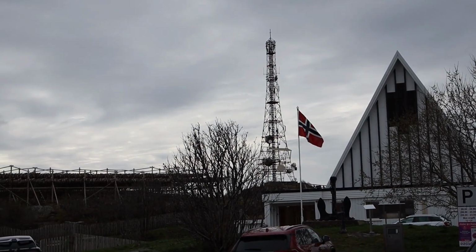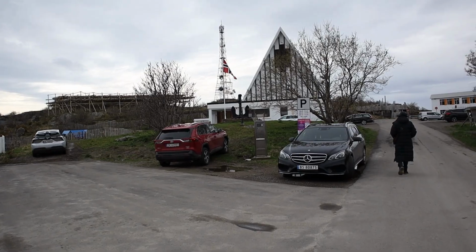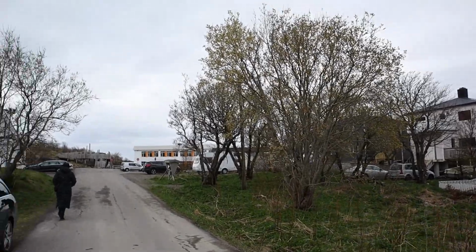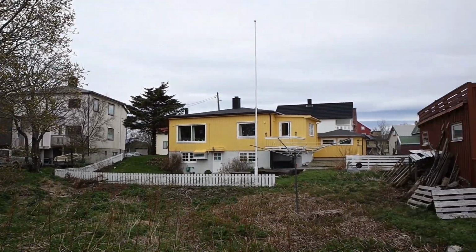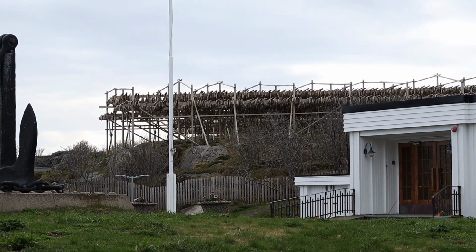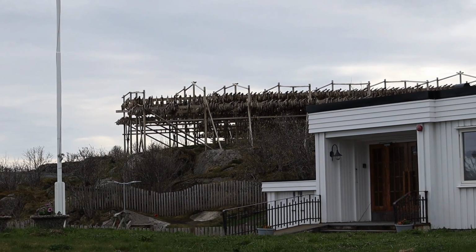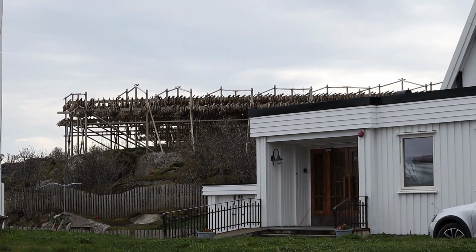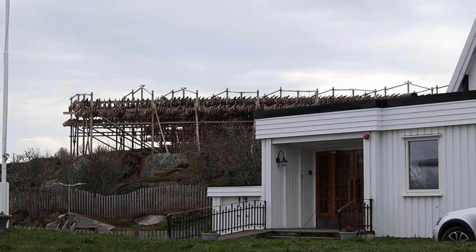It's quite a comm tower, but they've done such an excellent job. We've got 4 or 5 bars of 4G here, so they've really rolled it out, even to these way out of the way places. Many racks of cod drying for the Italians, which I guess I should follow up. The Italians are one of the biggest purchasers of dry cod, and yet when we were there, I never saw hide nor hair of it for sale as a staple.